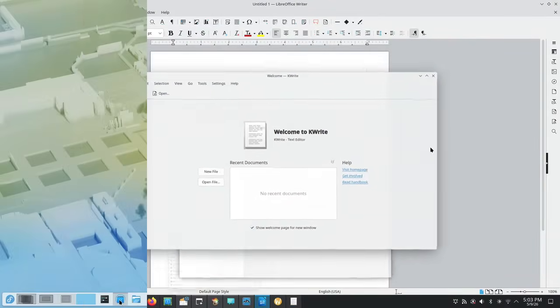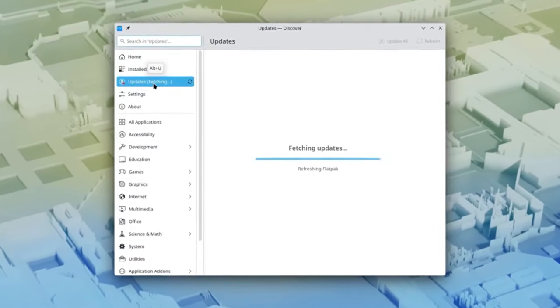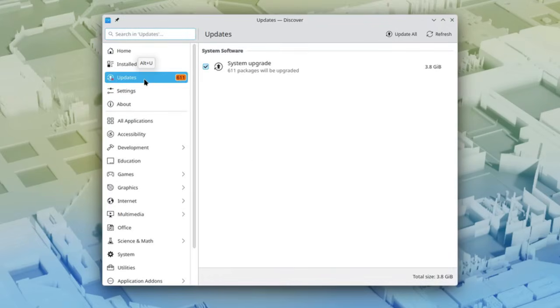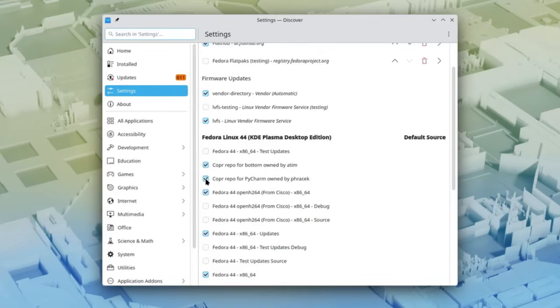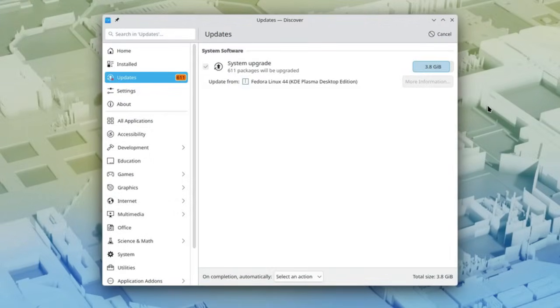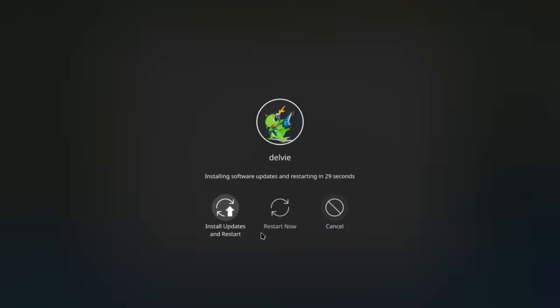So now let's take a look at software updates and installation. Now on Ubuntu, they have their own software store. Fedora ships whatever the desktop ships. And in KDE land, it's Discover. Discover is fine. It's known for being buggy at times, especially when doing upgrades, and when I was doing a little research before this, people said that actually the first update on Fedora with Discover tends to go sideways. So I dove right in, and surprisingly it went perfect. It was actually really fast for 600 updates and like a 4 GB download. It was very fast.